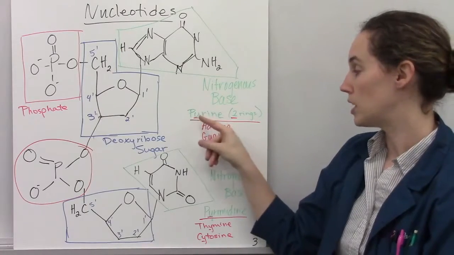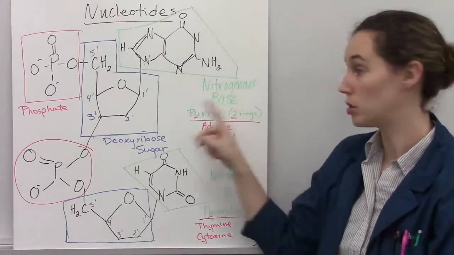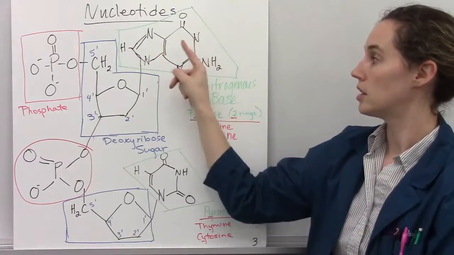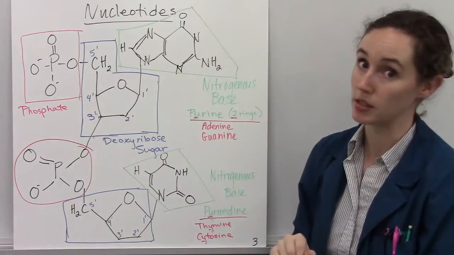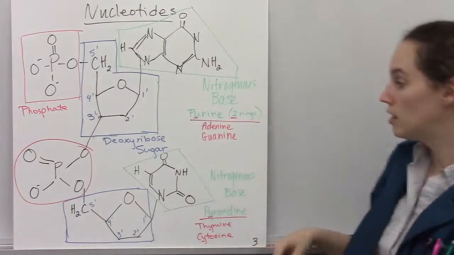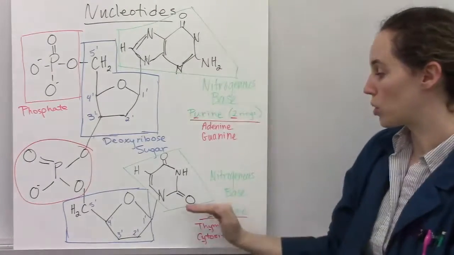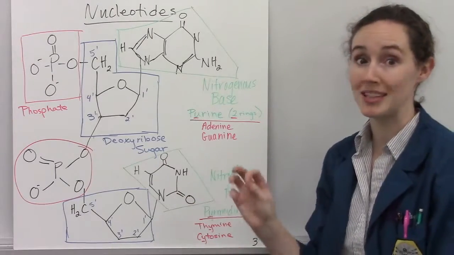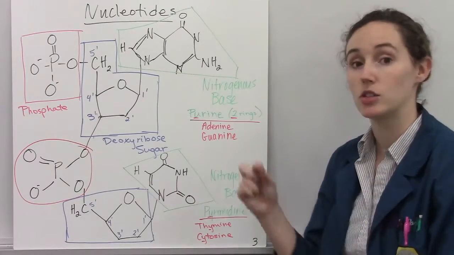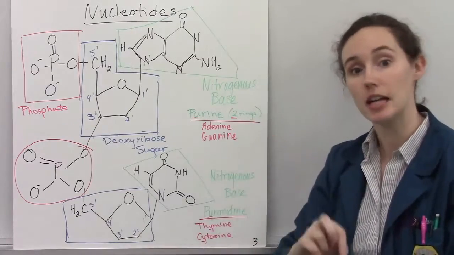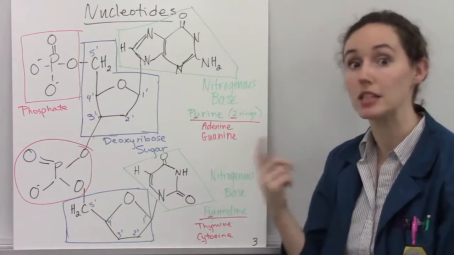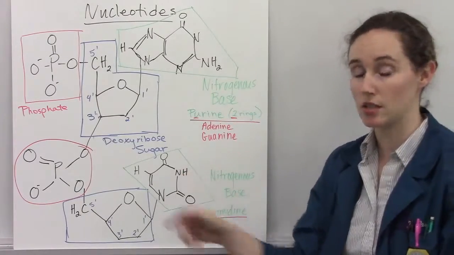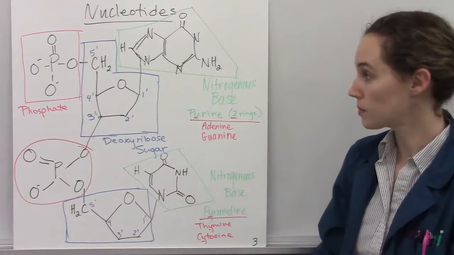The U in purine rhymes with two, so U and two reminds me that there are two rings in a purine nitrogenous base. Conversely, nucleotides with one ring are called pyrimidines. So pyrimidine like pyramid with a Y. And so those are thymine and cytosine, which also have Y's in them. So that's how I remember that cytosine and thymine are pyrimidines. And those only have one ring.